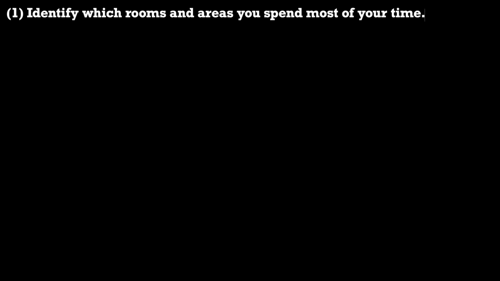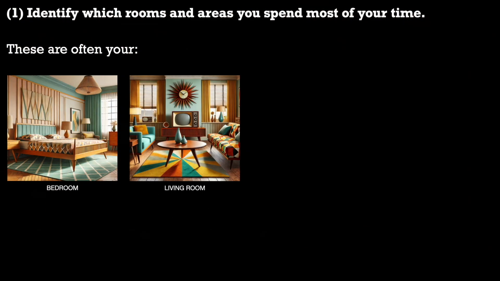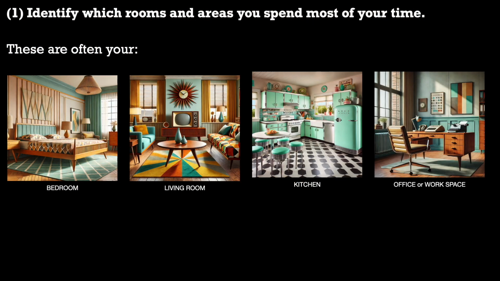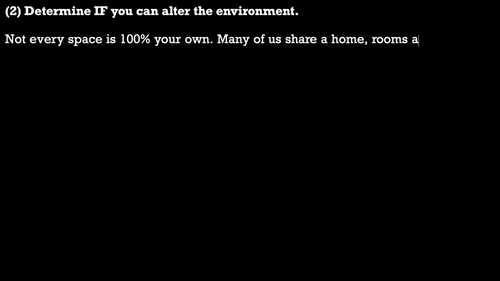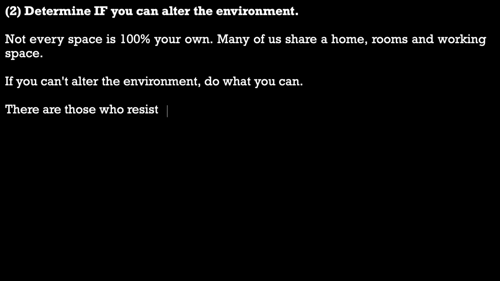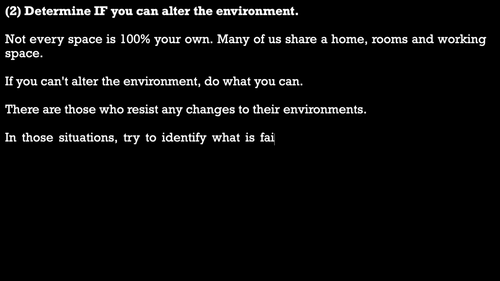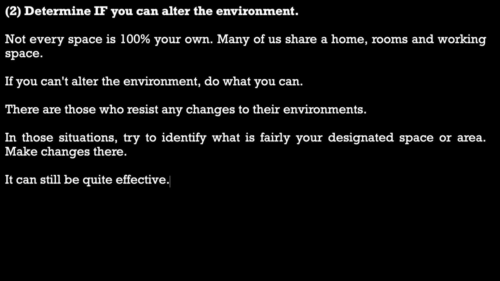Identify which rooms and areas you spend most of your time. These are often your bedroom, living room, kitchen, office, or workspace. Determine if you can alter the environment. Not every space is 100% your own. Many of us share a home, rooms, and working space. If you can't alter the environment, do what you can.